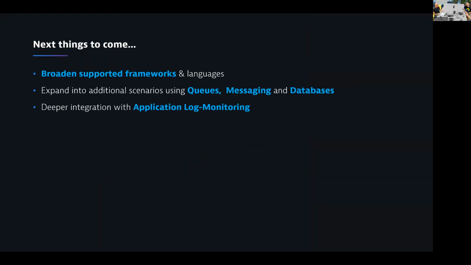And the other one is really further expanding the supported frameworks and languages. Right now, we have the most important languages covered. We've extended to AWS Lambda .NET, for example, but there are other languages. We have support for Google Functions written in Node.js, and I think Golang has already been released, which is also very interesting. We see it very much used in there. And as I said, for Azure Functions, we released .NET for the consumption plan, we released Node.js, so the major languages. Python is following right now, so we're constantly developing these languages.